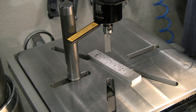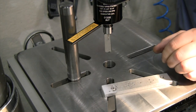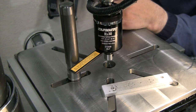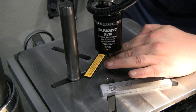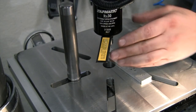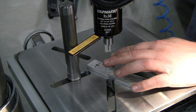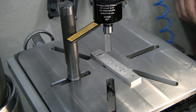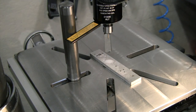All right, let's see what this looks like. Okay, it turns on, it looks good. Let me set depth. So I need it to go to right there. It's gonna go considerably farther before it reverses. I think that is about the right amount to set the depth, so that's gonna go 3 millimeters past where I want it to after it engages and cuts through. So here we go, first time trying to use a Tapmatic. Let's see how this goes.